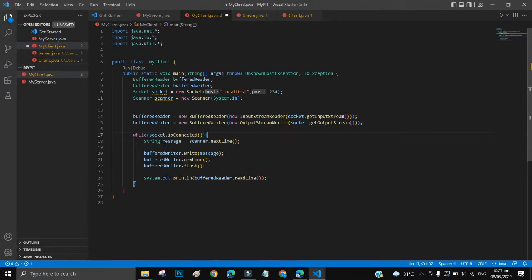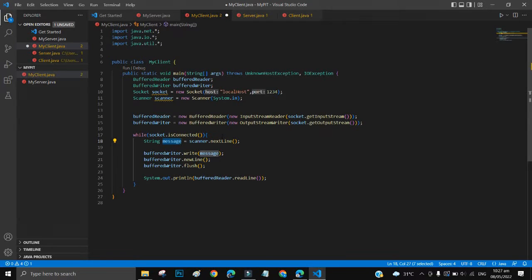And in the loop, we're gonna store the user input into the message string, and that message string will be written in the buffered writer, and then that buffered writer will pass into the socket, and that socket will be passed into the server socket, and then that server socket will get the socket from the client, and then will be displayed all the information that the client has input, and then it will display to my server class.